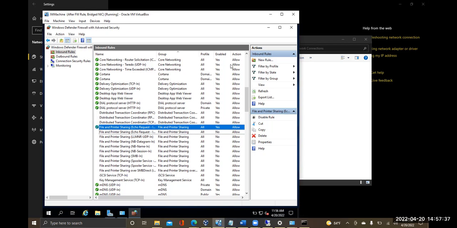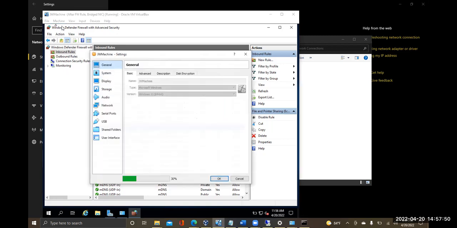Yes. Okay, so what I want you to do is go to the machine settings. So go to your machine menu. This time go to settings. And I want you to select network. See where it says bridged? Yes. Hit the pull down.